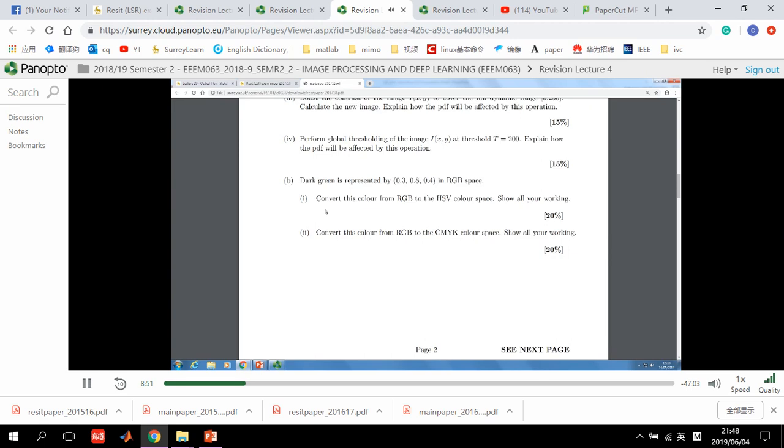Did I get that right? Yeah. So I took the minimum value away from each of the components. So these are our input values: 0.3, 0.8, 0.4. We've said the amount of white in there is 0.3, so we're taking that away from each of the components to get 0, 0.5, 0.1. And then we're looking to see what the non-zero components are. Now, it's possible there'll be more than one zero component, in which case the other one's just going to be 1. So that's going to make our life easy. But in this case, it's not.